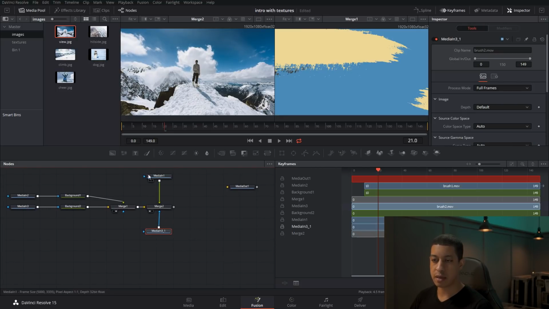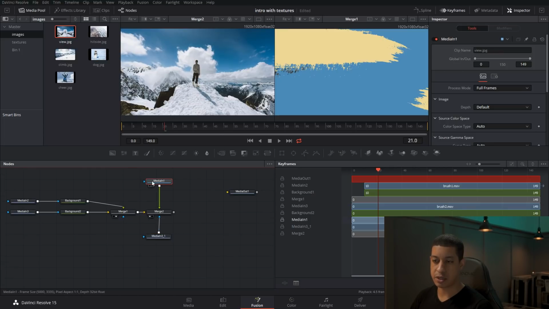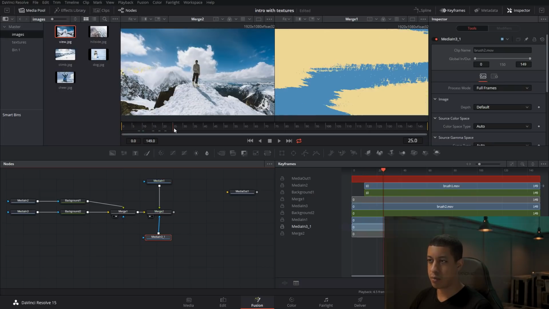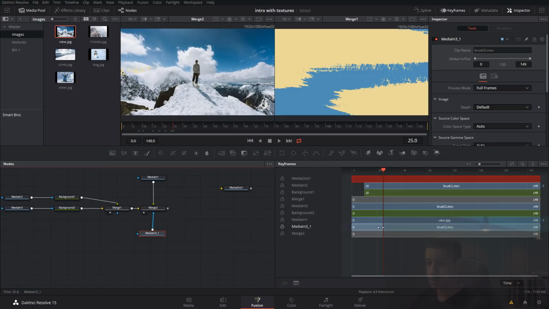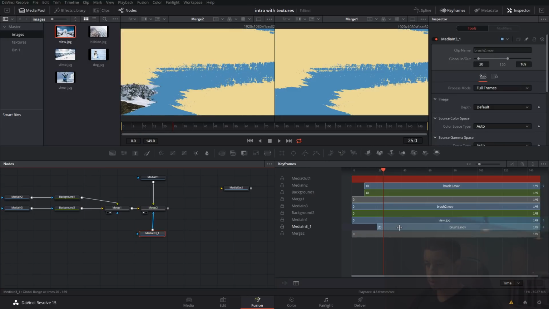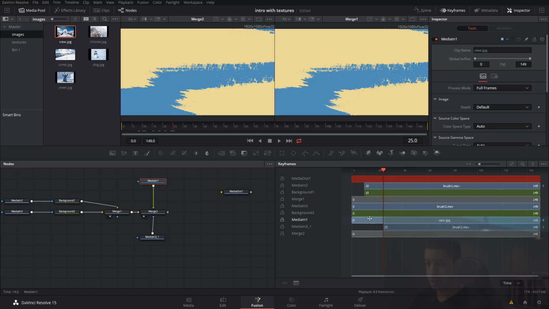The reason why I'm not connecting it up to this image is because this image is just a lot bigger. It's not cut down. So we're going to bring it in, and then we have to find a spot where we want the wipe to happen. So this looks good. Let's bring this over, let's say right there, and then the media in will bring that over as well.